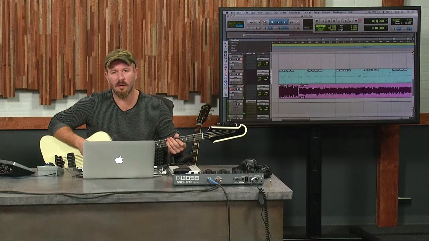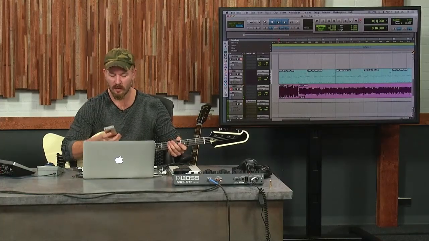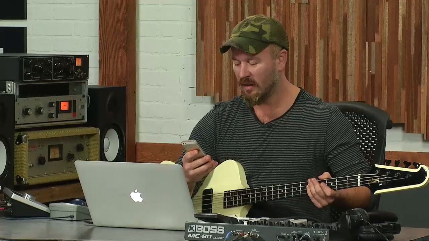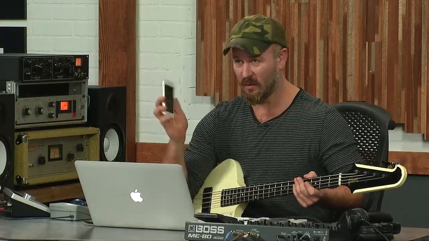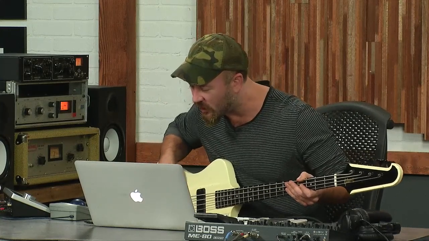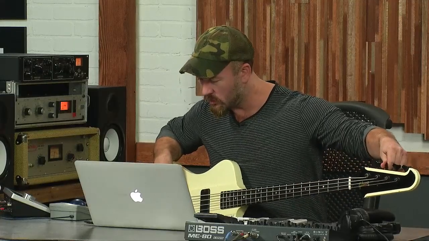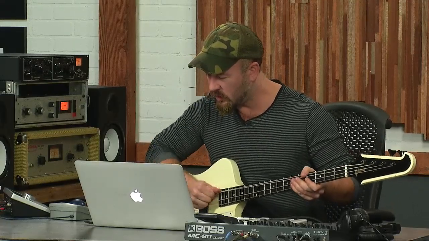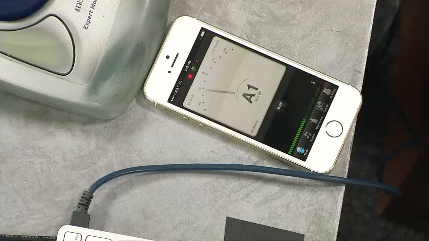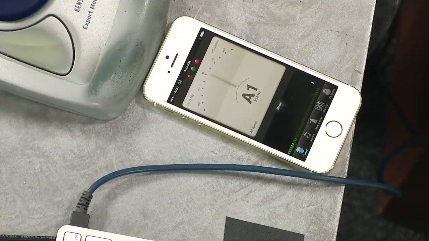Another really important part about music is being in tune with yourself. Normally I have my iPhone and I will tune to this. I am a few cents off here, so I'm even sharp. Sometimes with bass, oh yeah, see, I'm sharp like crazy.